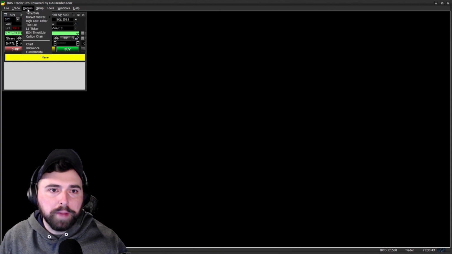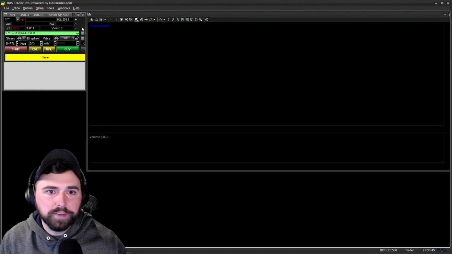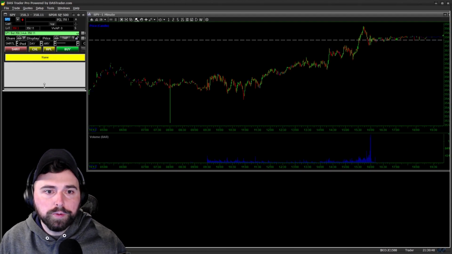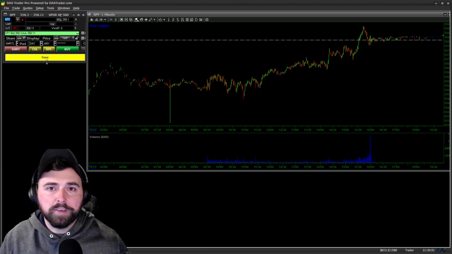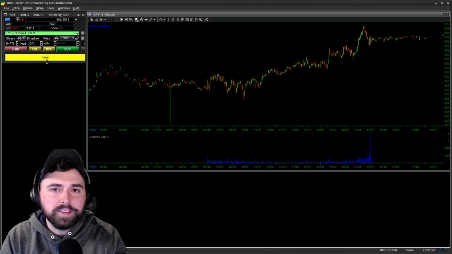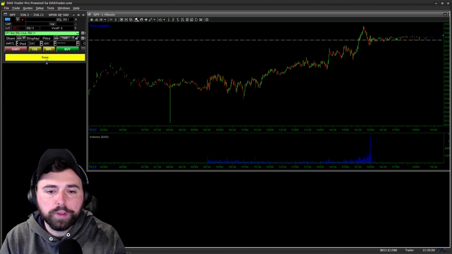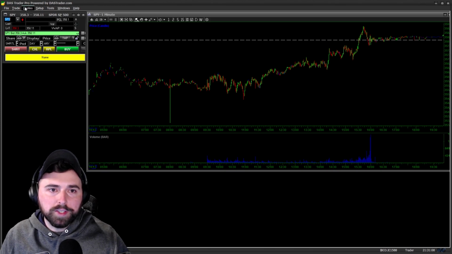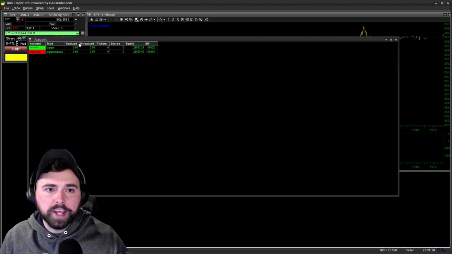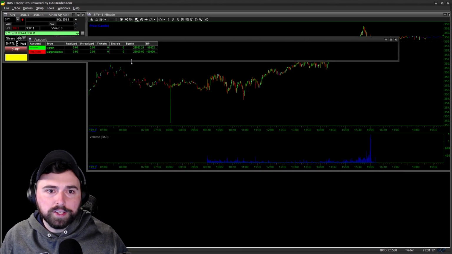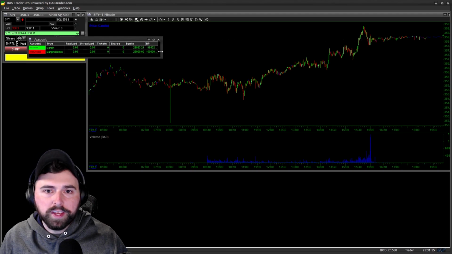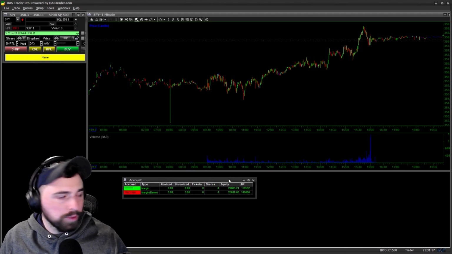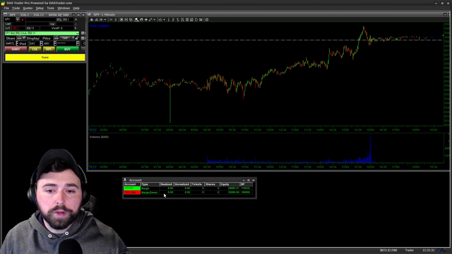So now that we have a montage and a chart, and we have them linked together, which we'll do again real quick here, you will see the basis of what you need to trade. But what I like to think that you also need is those account windows, the order windows, and your positions windows. Those are the three what I like to think are necessities to have on your screen at all times to save yourself. And let's just bring the first one up and we'll get talking about it. So your accounts is your accounts, right? It's going to show you the accounts that you have open within Dash Trader, and it's going to keep tabs on what's going on, right?